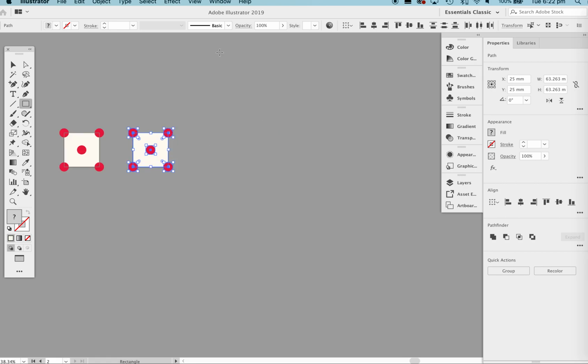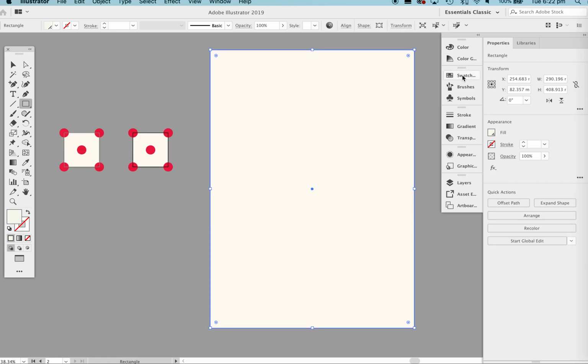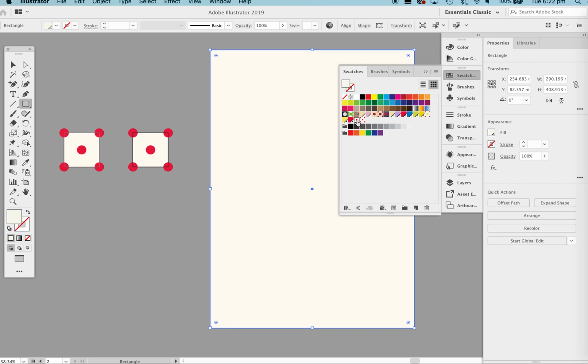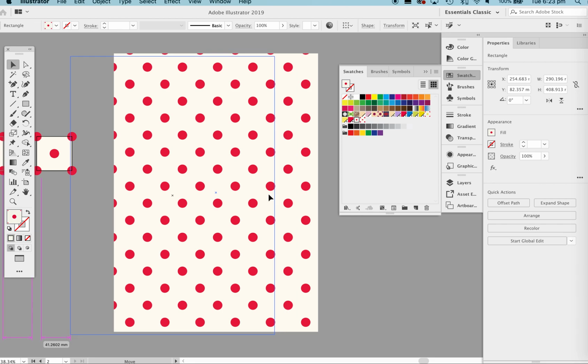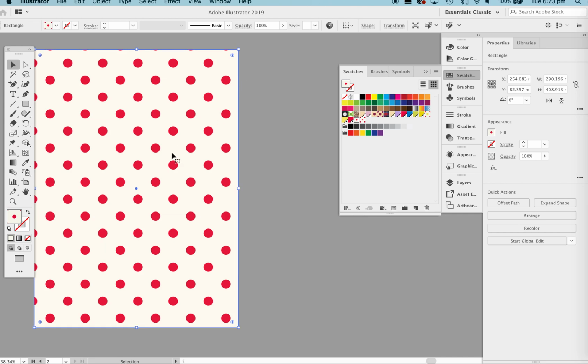I'll just draw a really big rectangle, and I will put in your normal, beautiful. That's what you want. That's what your spot looks like. So I'll just do that. Oh, no, I won't. All right, I'll just leave that.